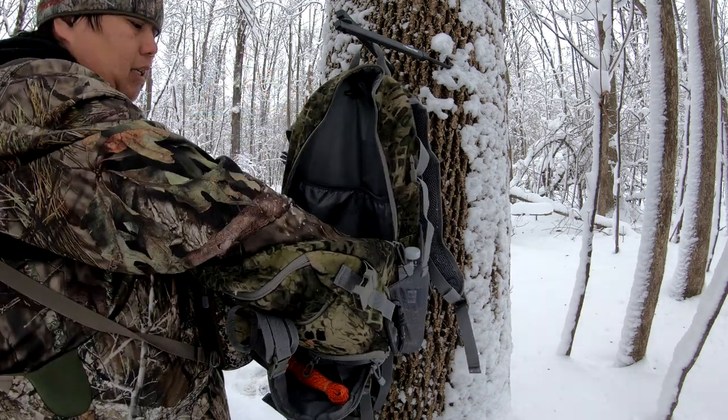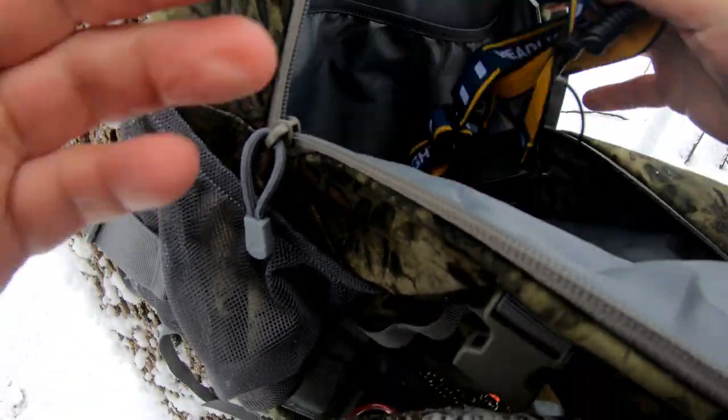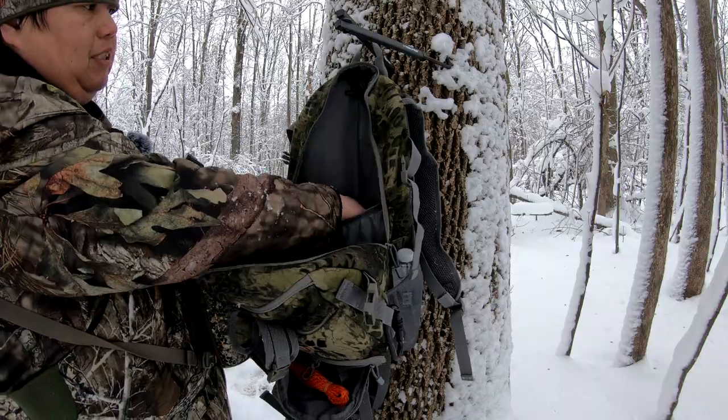Right now it's basically empty. This is where I have my camera gear. So this is my other GoPro. I've got my flashlight in here. And the main compartment also has this little back pocket so you can keep things separate. So I'll just put my flashlight in here.